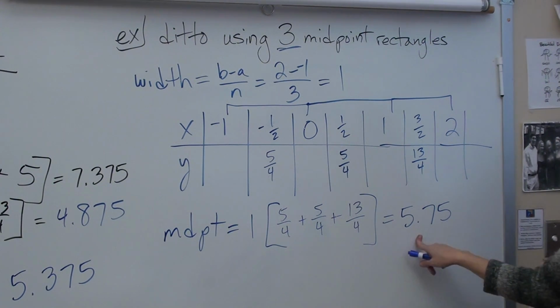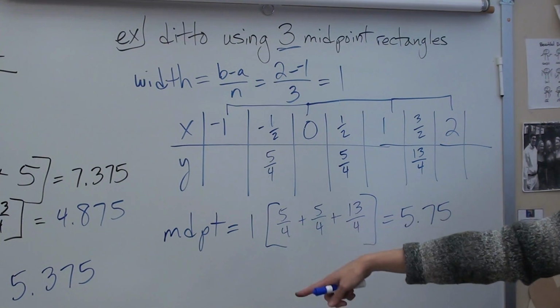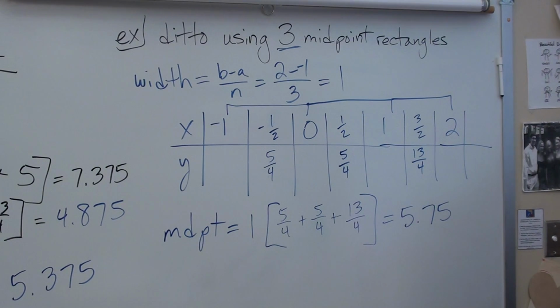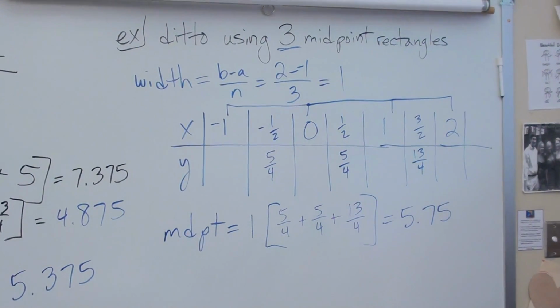So if this is 5.75 and trapezoids give you 6.125, then around 6 would be your best approximation. What if you do the average of left and right? It's something. It's actually pretty close. That would also give you about 6. Is there a special name for it, like ambidextrous something? No.